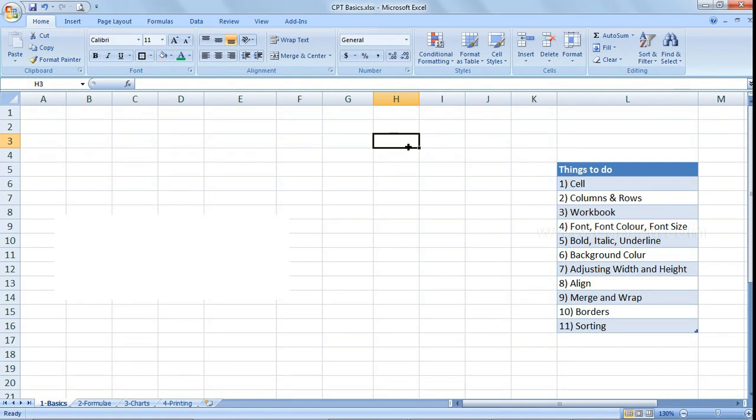Before continuing with this lecture, I would like to stress two things. One is version. In the exam you might be given either Microsoft Office 2007, 2010 or 2013, but as all these three look very similar, if you know one version, that's more than enough. You can easily handle any other version. For this lecture we'll be using Microsoft Office 2007 to teach you all these things.